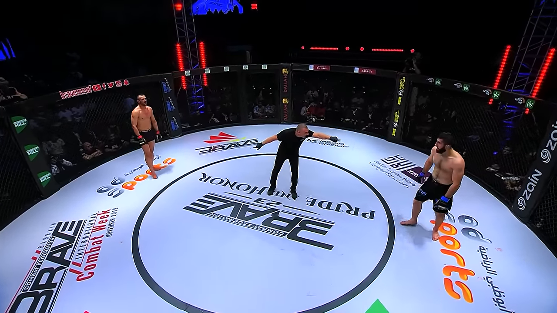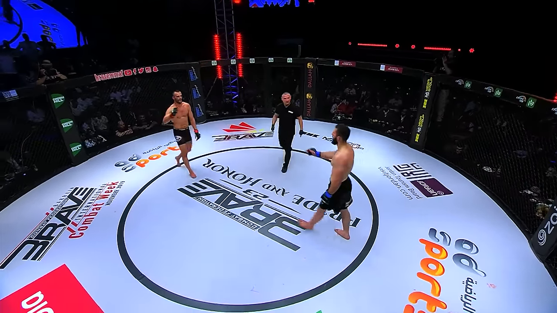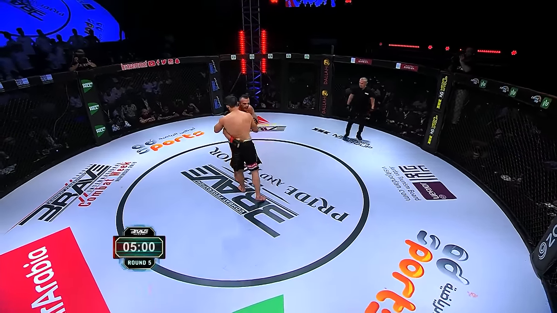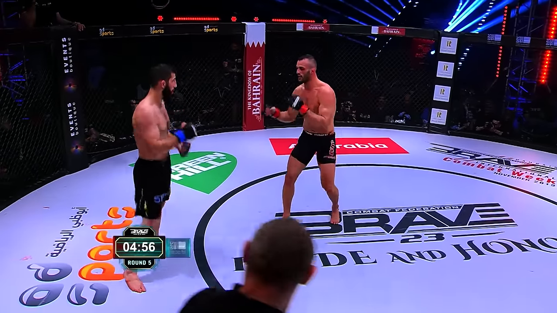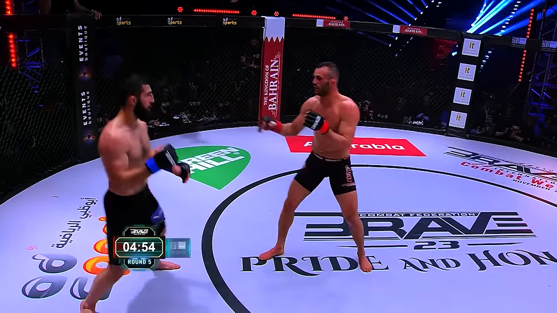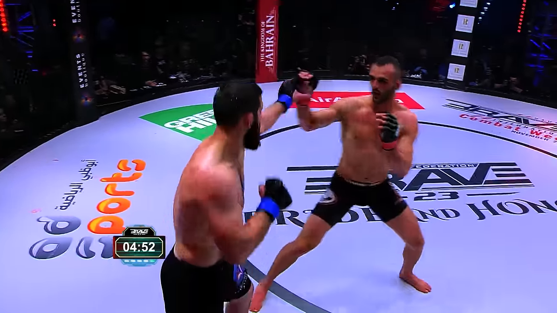Is after that point deduction. What have his corner told him? Do they think he's ahead? Does he feel that he needs to pull that round back perhaps? I'd like to see Jiraiya Alsaway open up a little bit more with those low leg kicks that he was having such great success with.